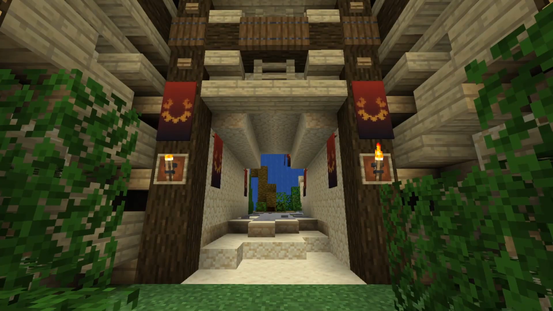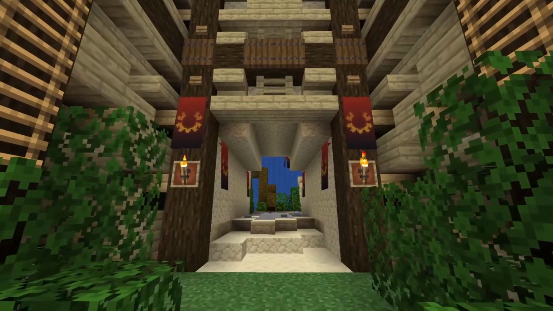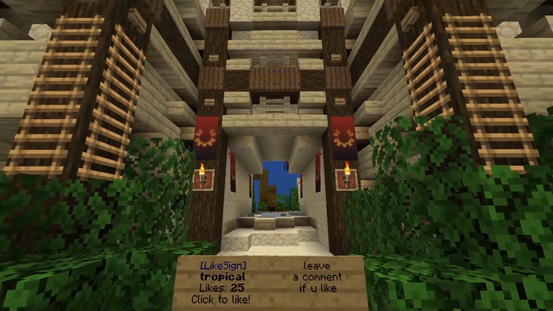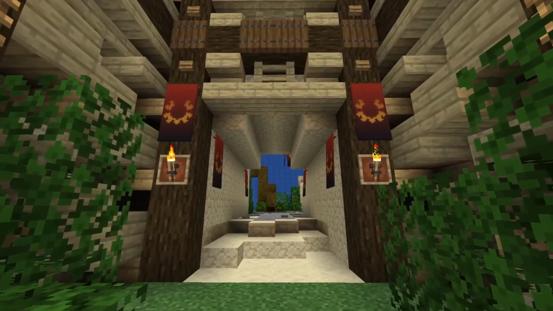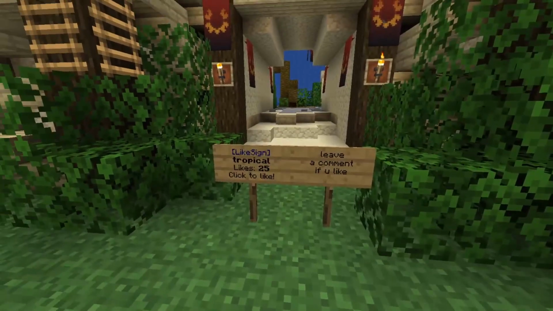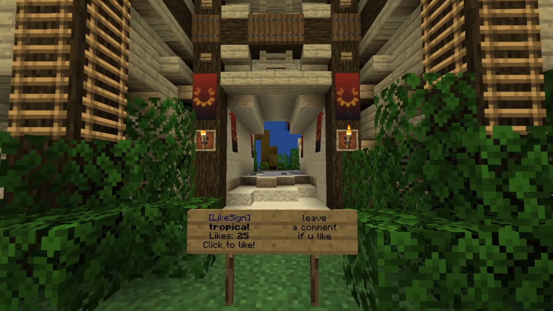And here we are on build 25, our last build of this episode, and this is Tropical Kingdom by Queen Bethic. And there's the signs. Little tip for you: when you're setting your spawn point on a plot, make sure you put your signs in front of the spawn point, because you spawn here, you can't see your signs. So it's the little things, but that really does help you get as many likes as possible on your plots.